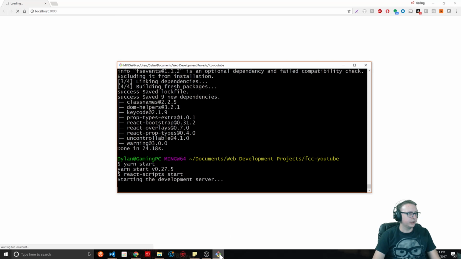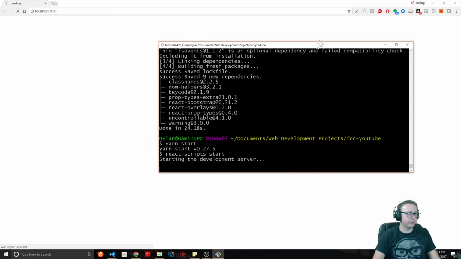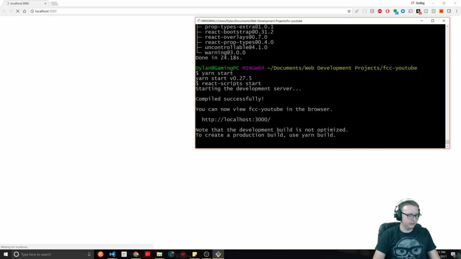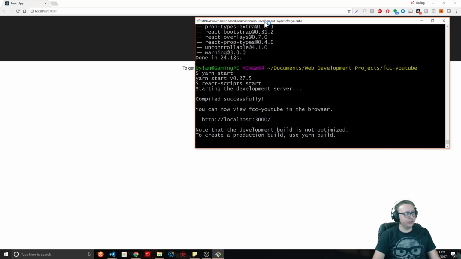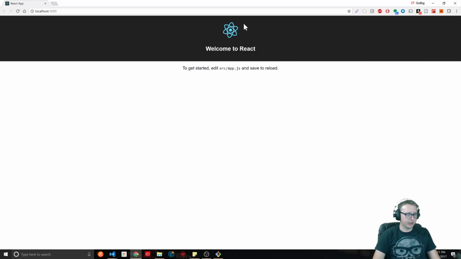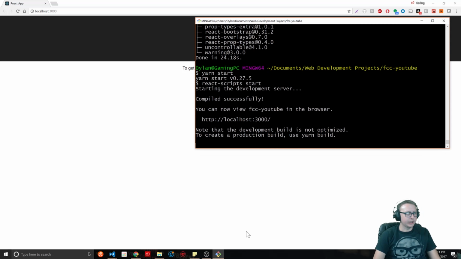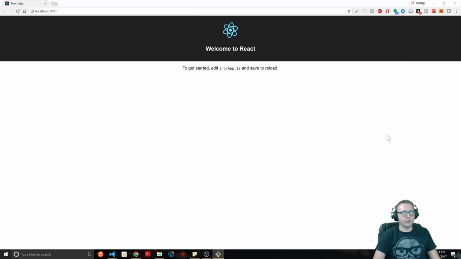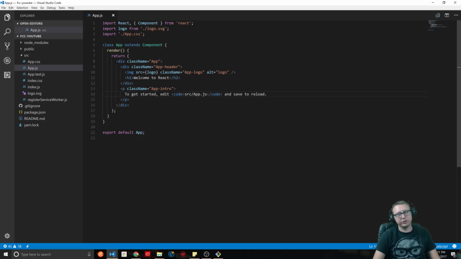Almost there. And you'll see right here, starting development server. Compiled successfully, so it should load any second now. And bam. So this is the default that comes out of it. We're going to go ahead and clear this out right now. You're going to want to have this running pretty much the whole time for faster development. Now, I'm going to be jumping back and forth between what's here and there to show you our progress as we go along.